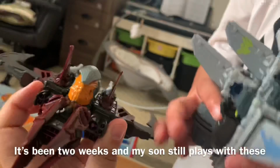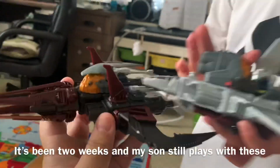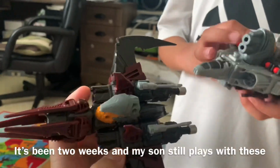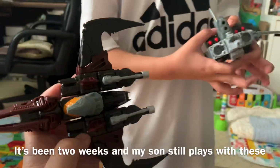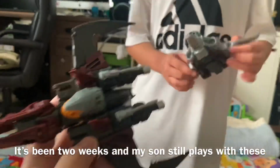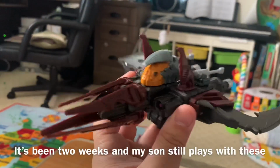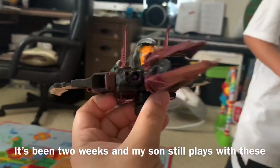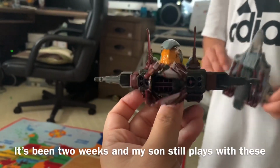What's your rating on these toys? What's your review? Are they fun to play with? Yeah. I call them 9 out of 10, 8 out of 10, 10 out of 10. Wow. They get 9 out of 10, 8 out of 10, and 10 out of 10. I'm not sure for what, but very cool. Thank you for getting these toys for us. I'm not trying to say that these toys are bad, but they are pretty good.